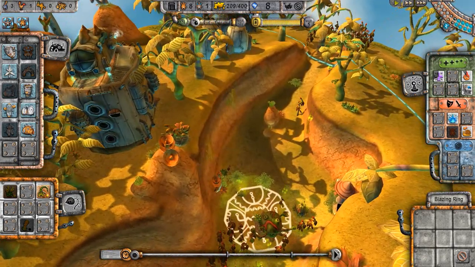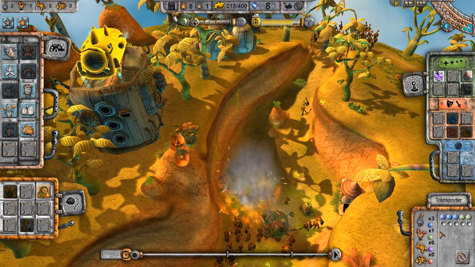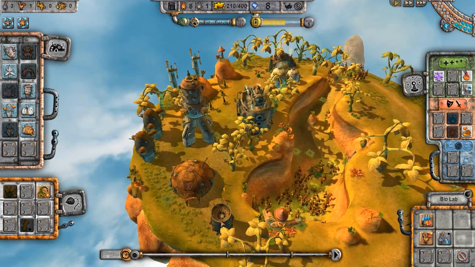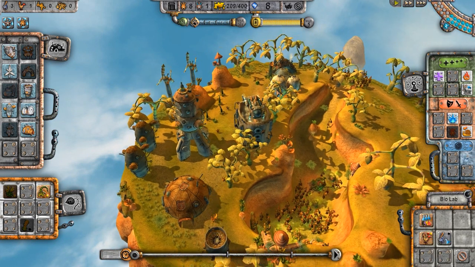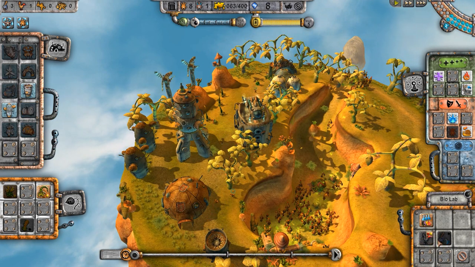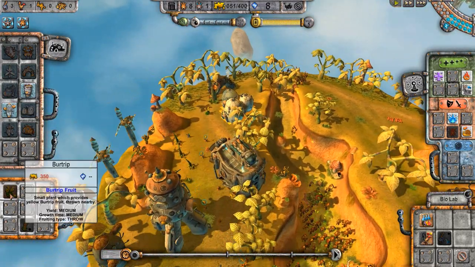We have to clear the rest of them first. I'm gonna check what this is like. We still need more flabbits in here. Let's see. Upgrade this. 200. Psy Tower 3. We can't do that yet. So, let's make another chicken. Chono. If we get a couple more, and I want to do another one of these plants too.